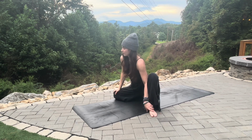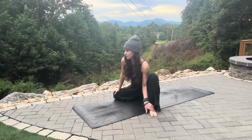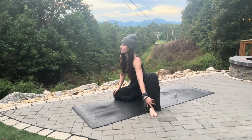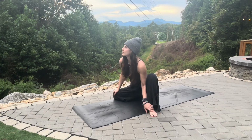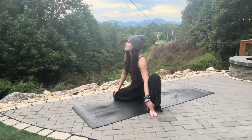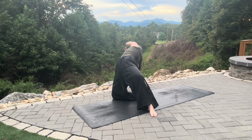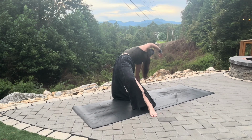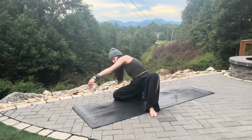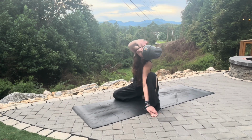Release your right hand onto your knee. Here you could find some gentle rocking side to side, or simply stay with your breath. Guide your right hand beside your right hip. Circle, sweep your left arm up and over. Press your hips forward. And guide your left hand down. Right arm reaches up as you sit back.